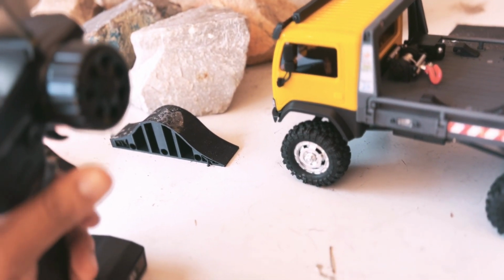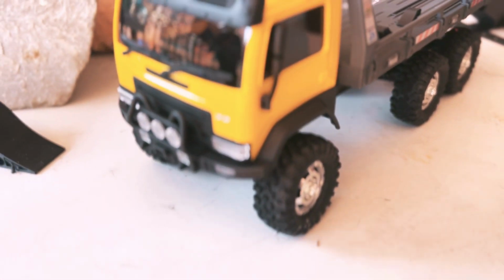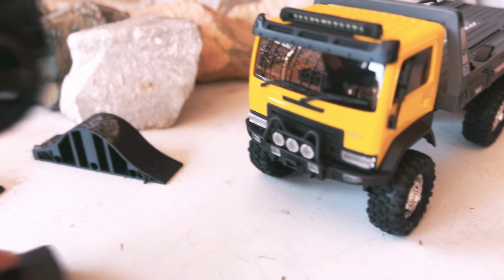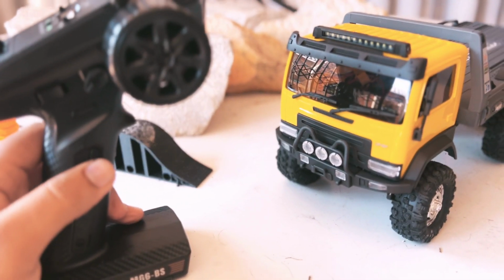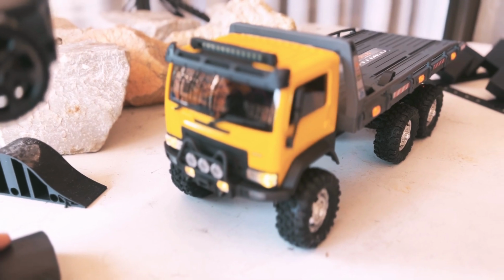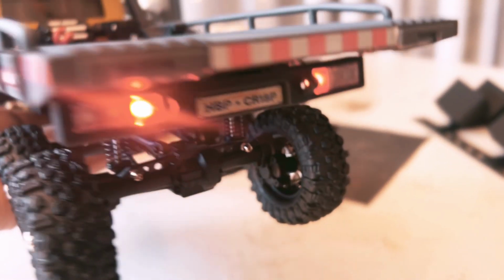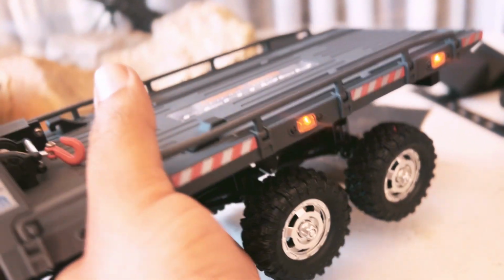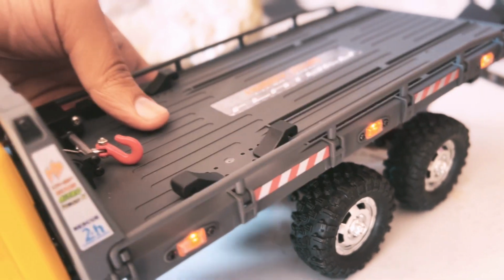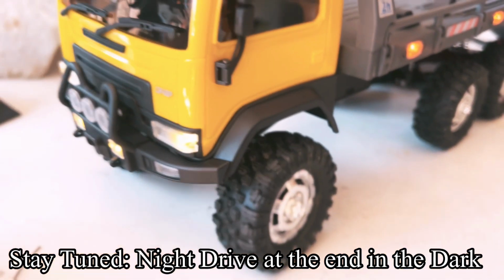Okay, that is awesome. Before we do anything else, let's just quickly take a look at what the buttons do. I'm gonna press this button over here down, I think it's the first one on the bottom. Okay, that's lights. I believe that's the first mode. And let's just see if all the lights are on, and the back lights. All the lights are working. Very, very nice. I can just imagine it must be so cool to drive this rig at night.